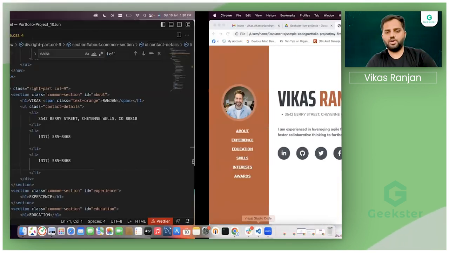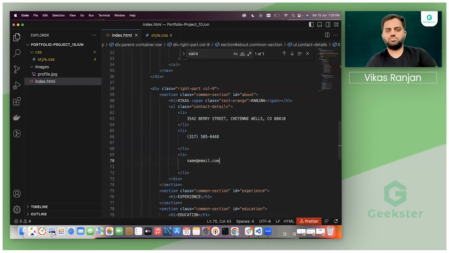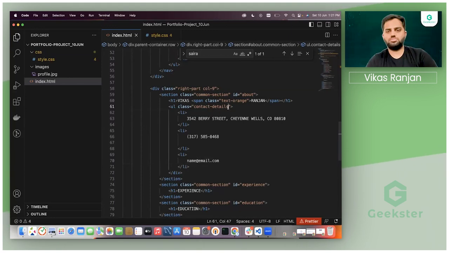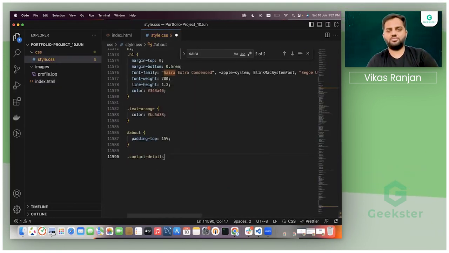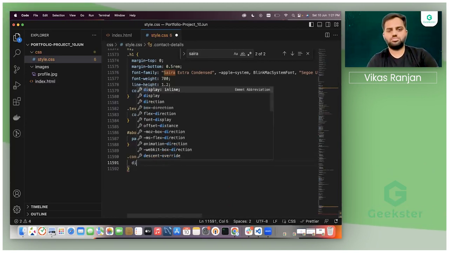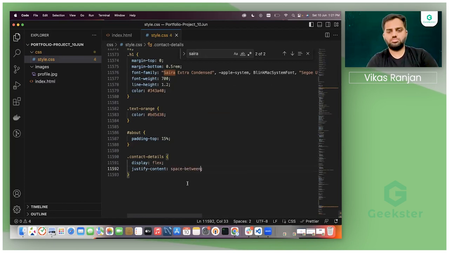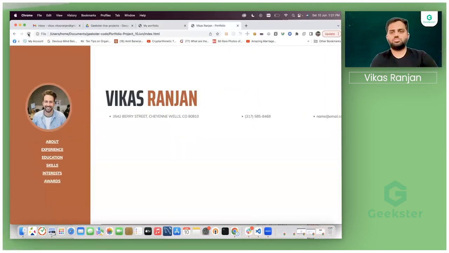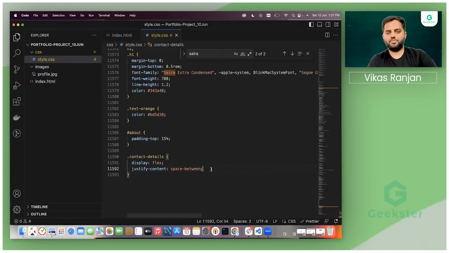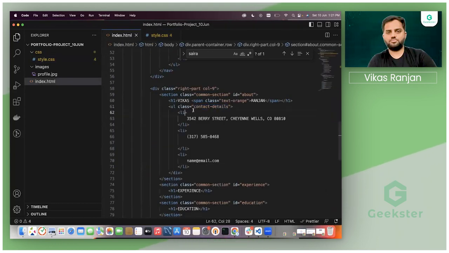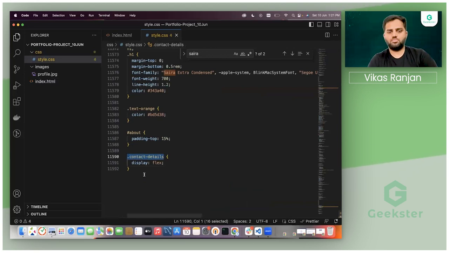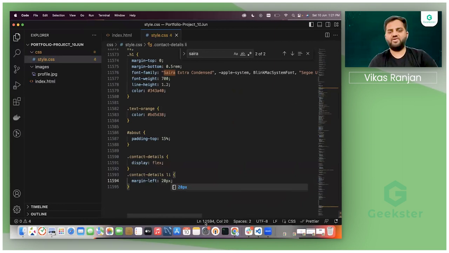Sorry, email is not copied. In this contact details, I will give it okay. Some margin I have given.